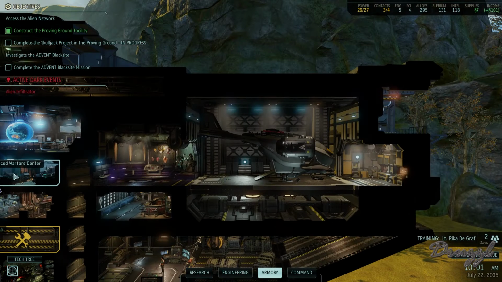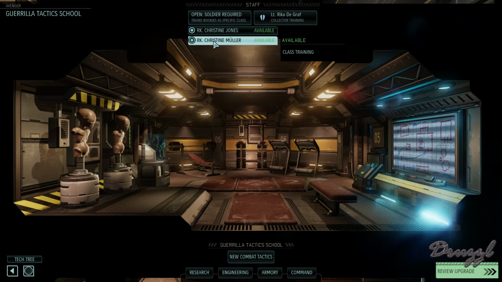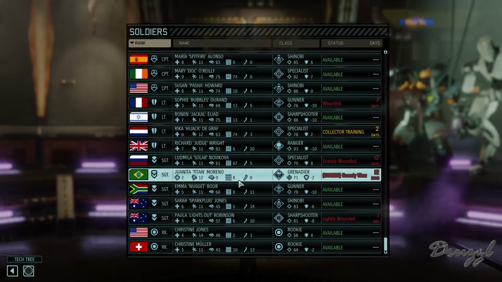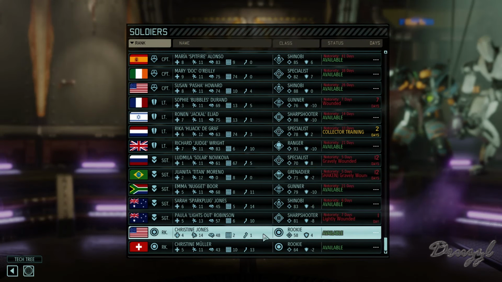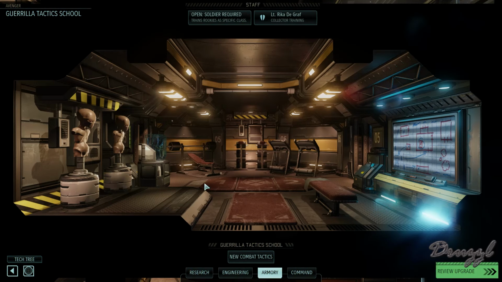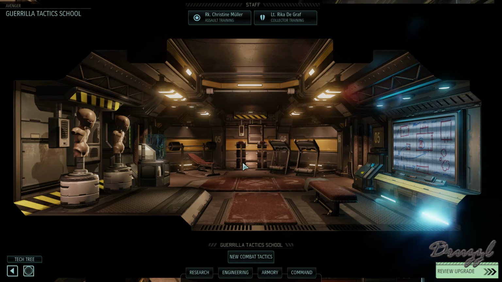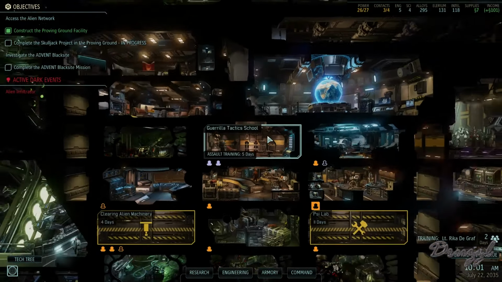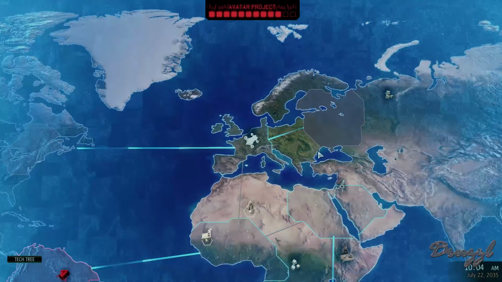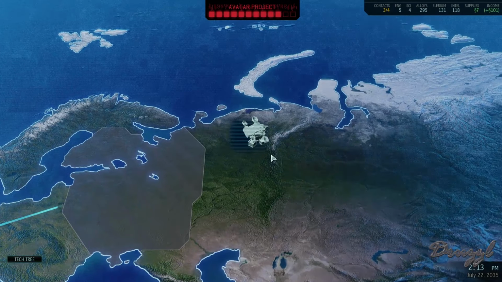And we'll stick her in the Guerrilla Tactics School. Oh, criminy. Which Christine? Mueller. Okay. So, Guerrilla Tactics. Mueller. As assault. Pretty please. All right, I think we're good in here. So let's go back to grabbing the alien allies. Avenger plotting new course. Because we can never have enough of those.